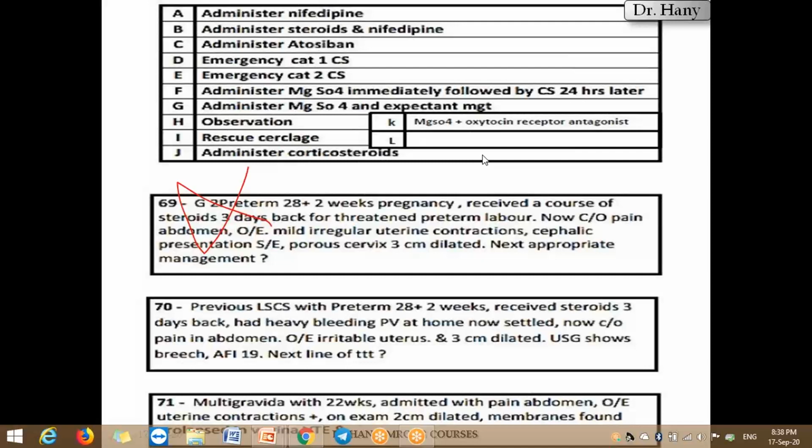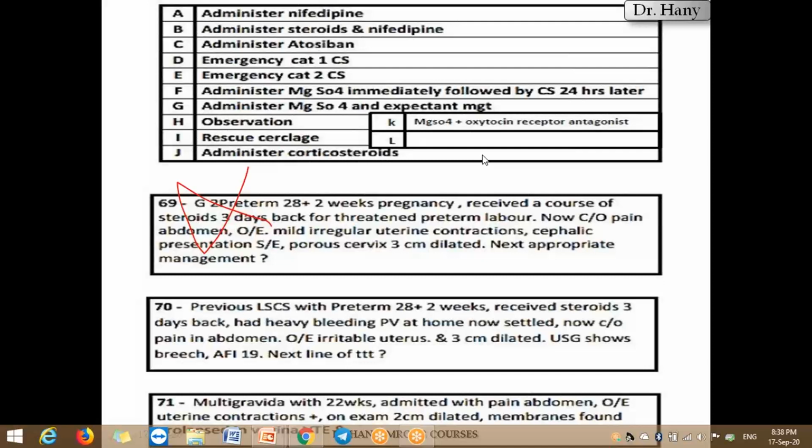Preterm labor will give you a baby with respiratory distress, and the corticosteroid decreases the rate of respiratory distress. So you are giving corticosteroid and tocolysis for this benefit. But tocolysis can give you another benefit, which is extending the pregnancy and stopping the contraction. So you will give the baby a higher chance to live. Every 1 week will make a difference. Every 1 day will make a difference.